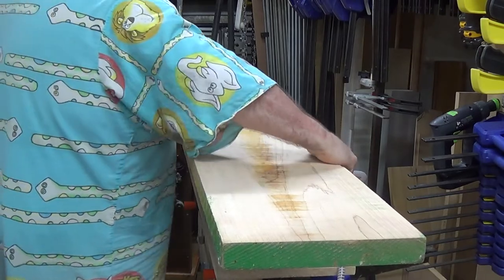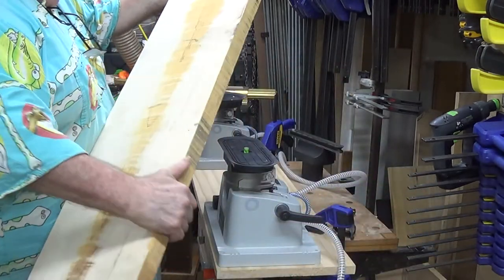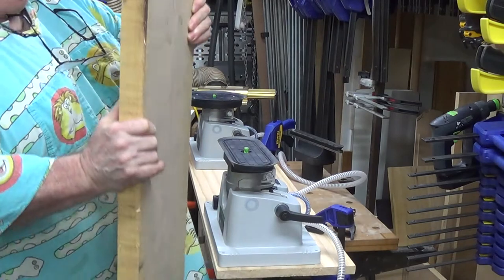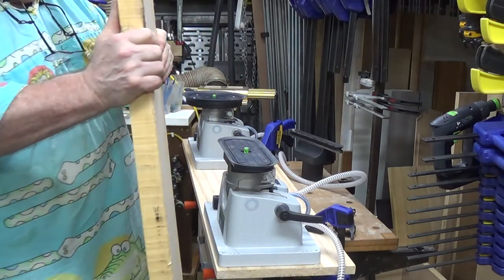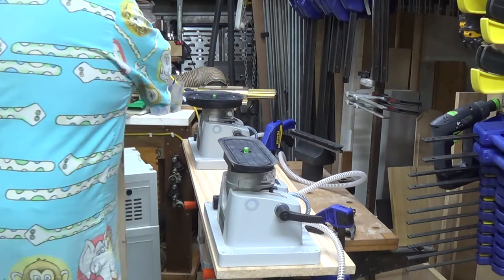Here we go. Oh, look. Oh, shit. That nearly hit a big toe. I am sold on it.